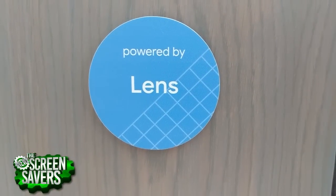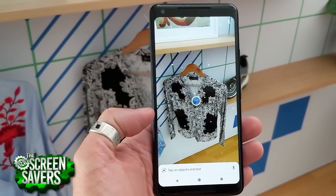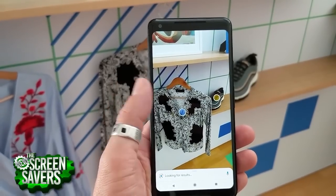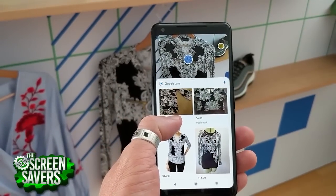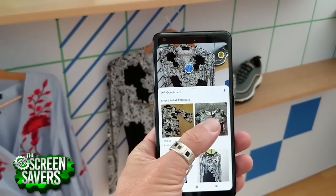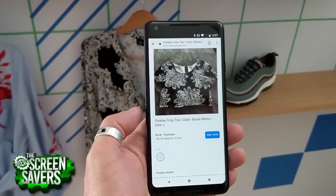Number four: similar to Lookout is Google's updated AR app, that's Google Lens. The update, which releases by the end of this month, has a new active scanning mode for recognizing objects that it sees on the fly and then pulling back search results that match them. So if you think that blouse is to die for but you don't know where to find it, just point Lens at it and you might get lucky, or at the very least find a knockoff that's nearly as good.